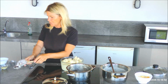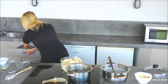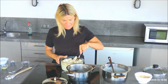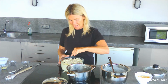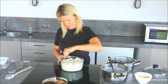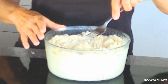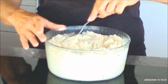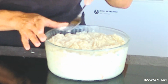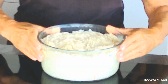Okay, so what we do now is I'll take a fork and we just start to spread it evenly across the top of the pie, like so. And you do want the fork marks on the top of the potato as well, it just gives a nice finish to it. So there we go. So it should look like this. Okay, evenly spread across the top.